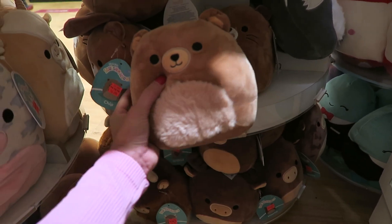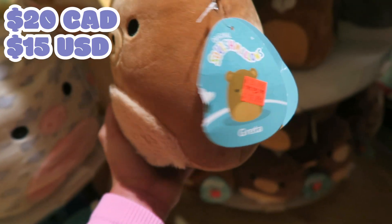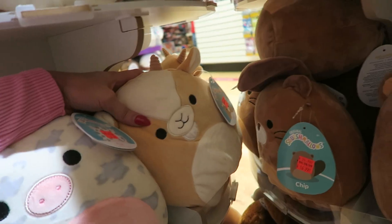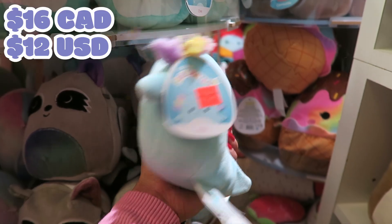7-inch Omar — wait, this isn't Omar. This is Greta! I've never seen Greta. She's $20 and her tag has a rip in it, but she has a fuzzy belly. They got Grand the Goat right here. They got Chip. We found an axolotl — this is Irina at $16.